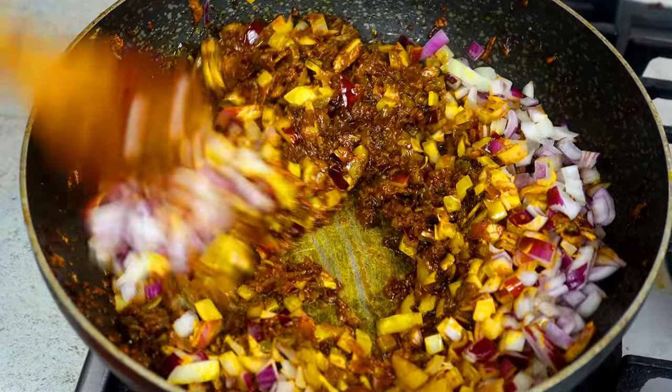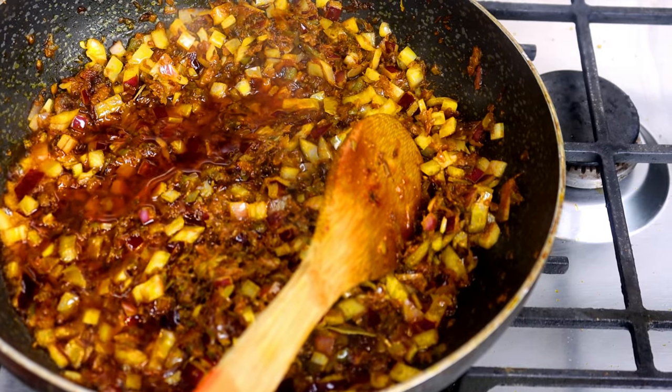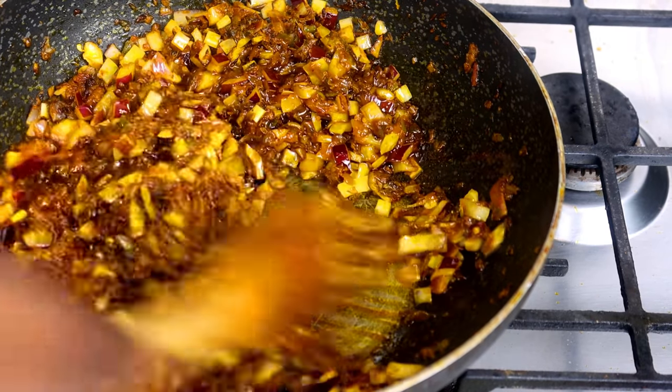Okay, isn't it? Yeah, so I've added a bit of palm oil.